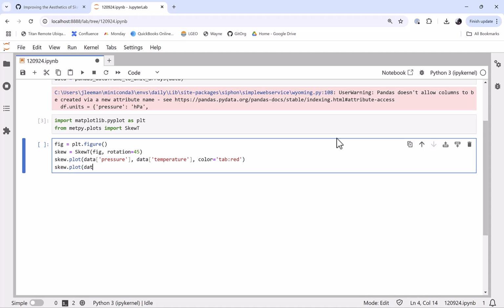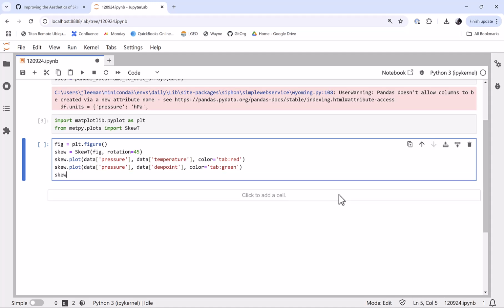skew.plot, and we'll actually just paste most of that line, go back in here and change temperature to dew point. tab:green. Okay, skew.plot_barbs to put our wind barbs on.